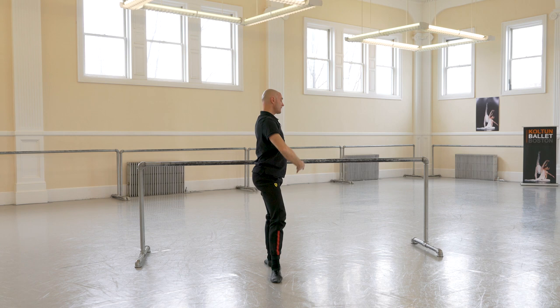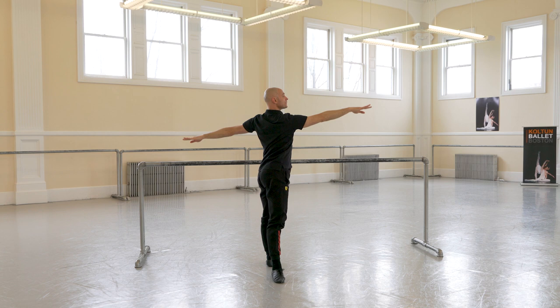Up. And I will control balance. Two arms up first. Right forward. Hold the balance. Stay. Back up. Make sure elbows to the side. Twist the other way. Arabesque.